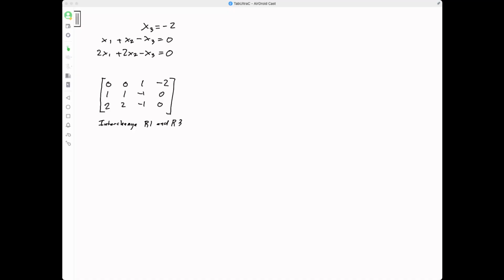Now I don't have to do this, but the first row starts with the 1 in the third column and has zeros to the left of that, so I like to put it at the bottom. So I'm just interchanging these rows so that that one will be at the bottom. So that was row 3. Row 2 is unchanged. And now in row 3 is what used to be row 1.